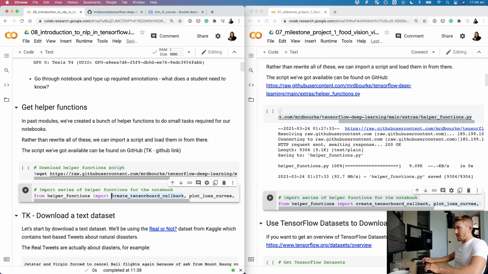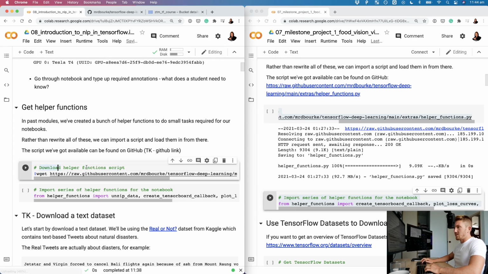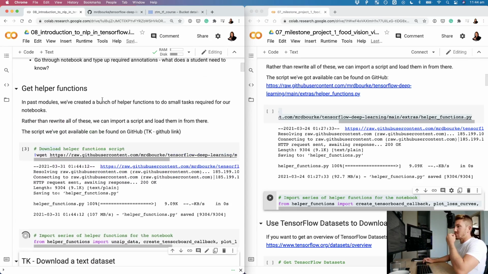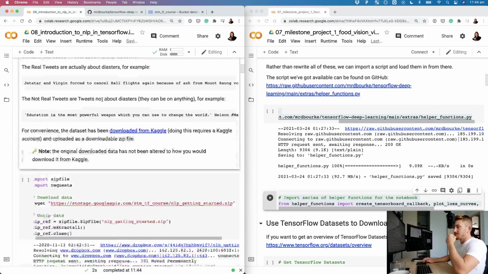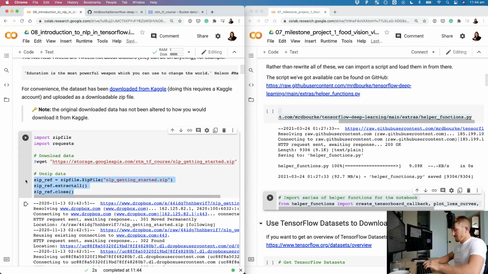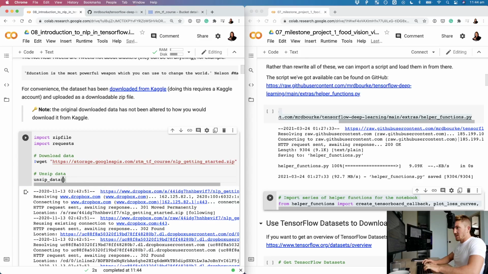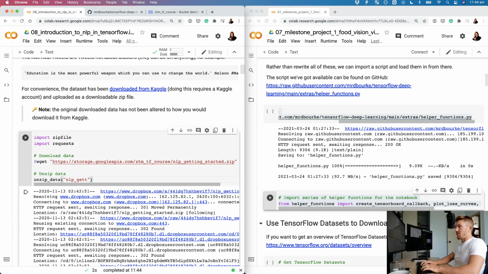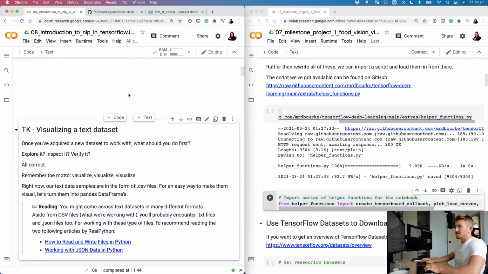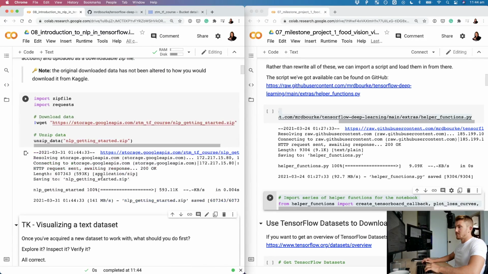And we want to unzip data. Beautiful. Go unzip data. So how are we all? NLP. Did it work?